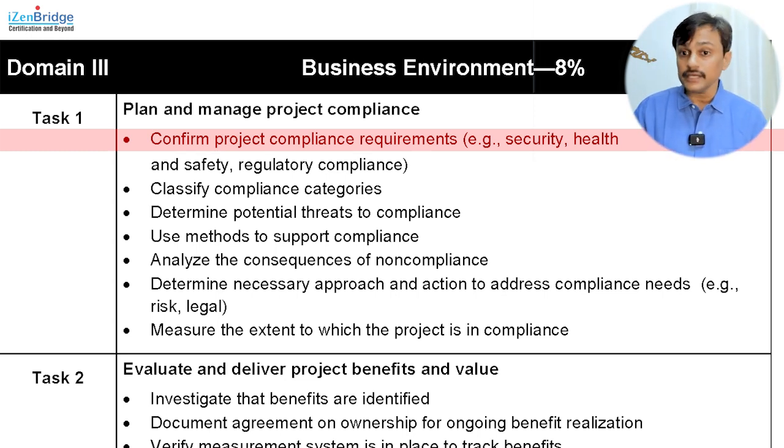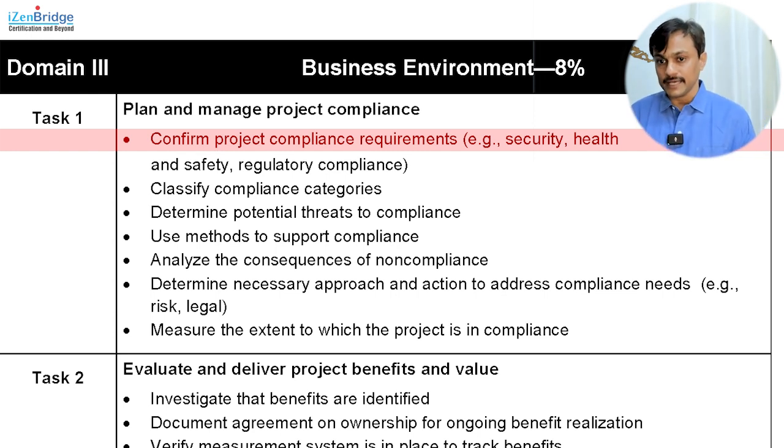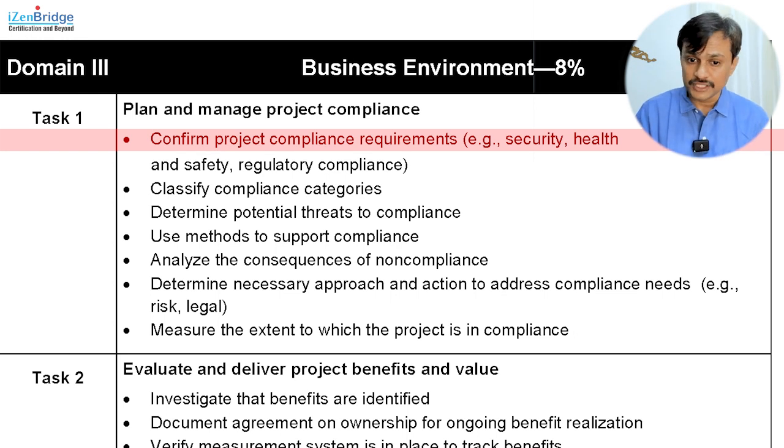It's a little risky thing because sometimes you end up missing them. You may have a designated group in your organization who may be involved in telling you, and sometimes they get involved a little late, and that's why this becomes a challenge. So you need to identify. The key is to identify the right stakeholders and get the compliance requirements as early as possible, and then we can refine and define them as we move forward. So that's what you need to do as a project manager.